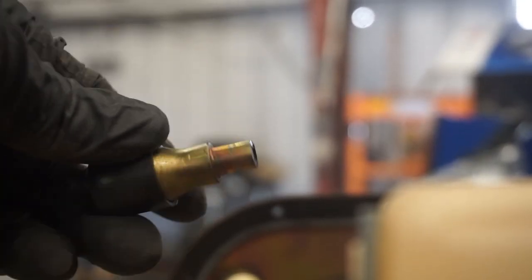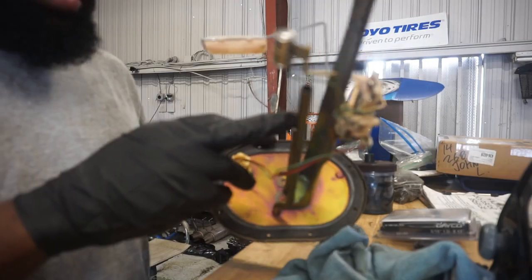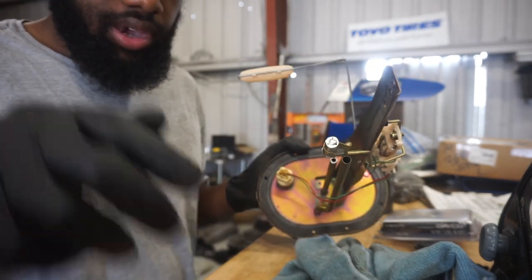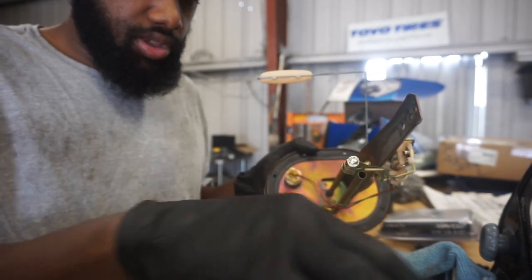The other side looks just like this. So you can deburr it if you want to, you don't have to. Both outside and inside, it doesn't really matter, but you can. I'm going to just because. All right, so now that that's done, I'll deburr it, I'll clean this up, and I'll throw the pump back on, and then we'll move on to the bulkhead connector.